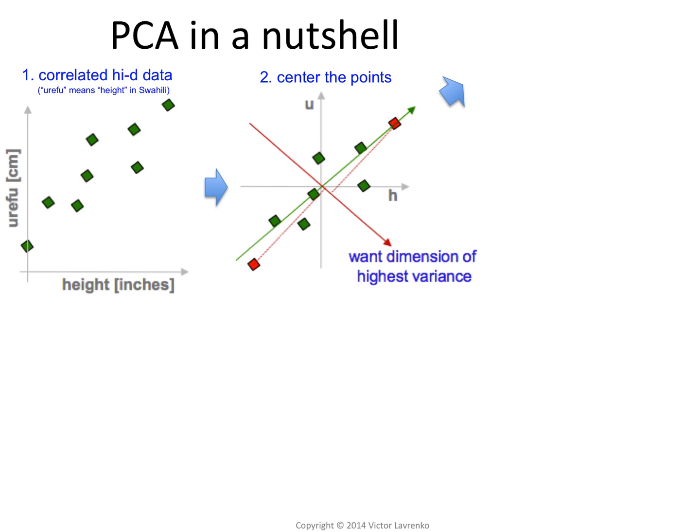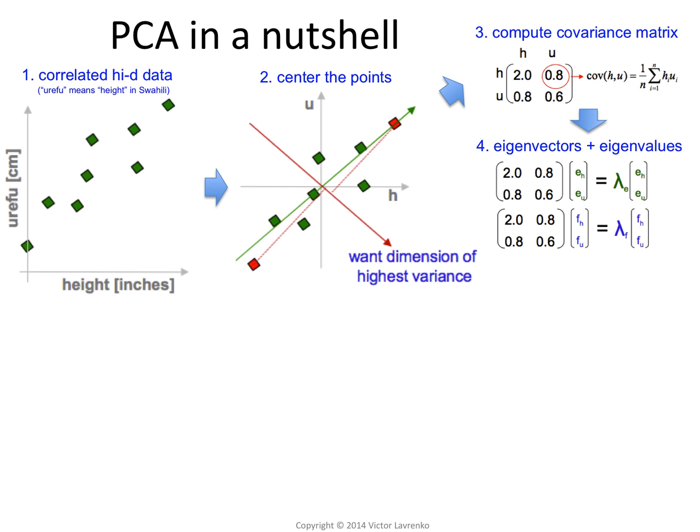The way we find the green dimension is we take our data, we find a covariance matrix, so that's how height and the refu move together. And then from the covariance matrix we find the eigenvalues and the eigenvectors. Remember the eigenvectors are vectors such that when you multiply them by the covariance matrix they get longer or shorter but they don't turn. And then the eigenvalues are how much longer and how much shorter they become. They also have this cool property that they tell you exactly how much variance you're getting along that eigenvector. In 2 dimensions you can do it by hand. In 10 dimensions you cannot do it by hand.